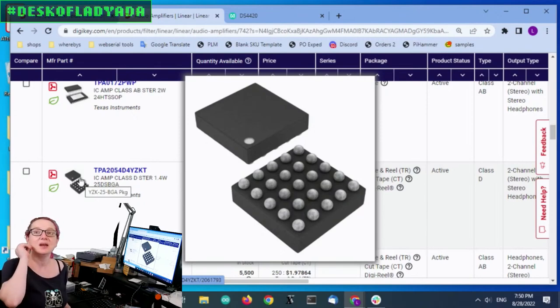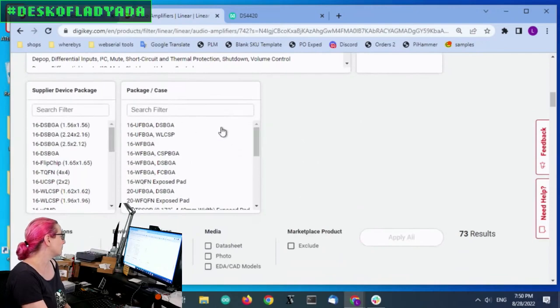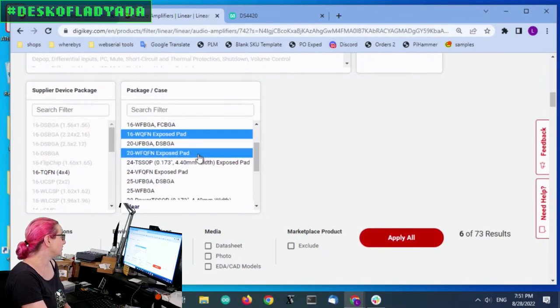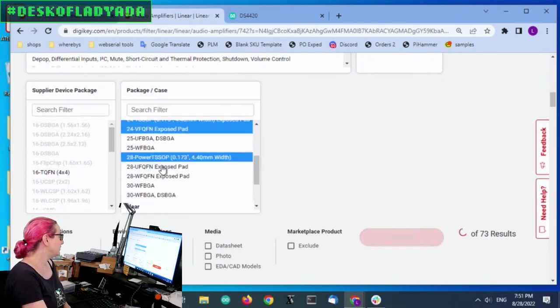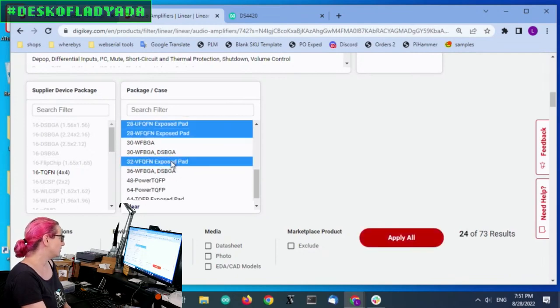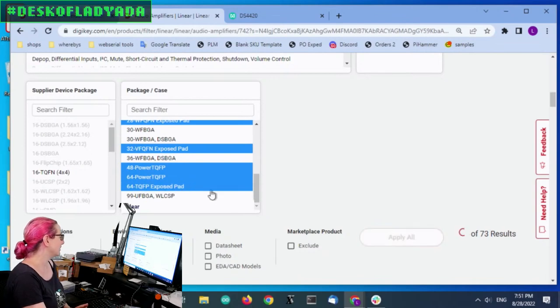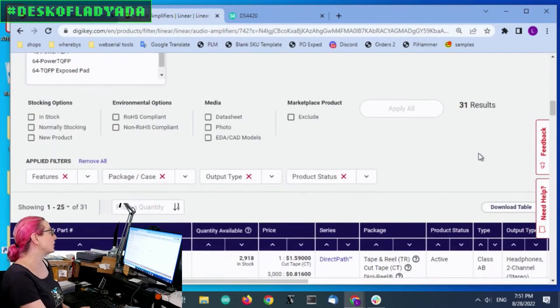I mean, I get it because they're meant for headphones or portable things. They need to be very small. I do not want BGA, and so I'm going to make sure that I select only the non-BGA parts. So TSOP's okay, and QFN, no BGA. I mean, I'm not going to get something that's 99 pins anyways, but I just basically did no BGA. And that gets me down to 31 parts.